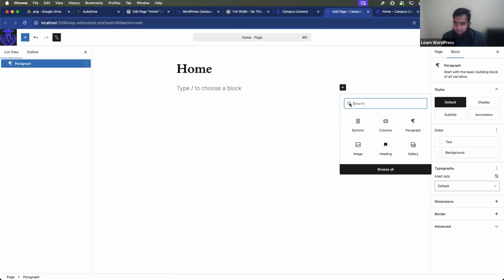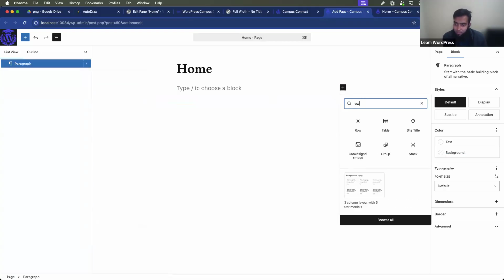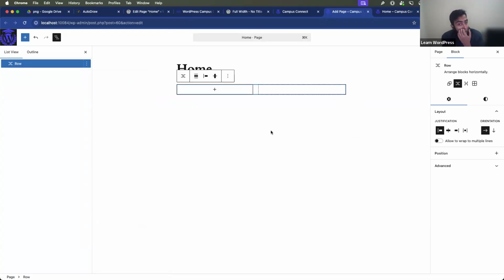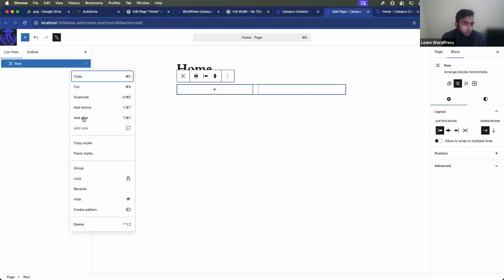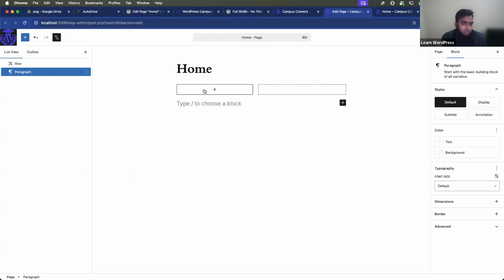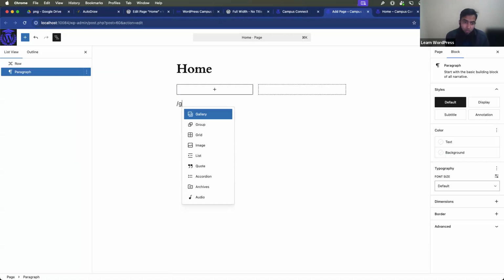Let's click on this plus icon, and here we click on row. Row displays the elements horizontally. Let's add a group here. Again, click on after, and here group.